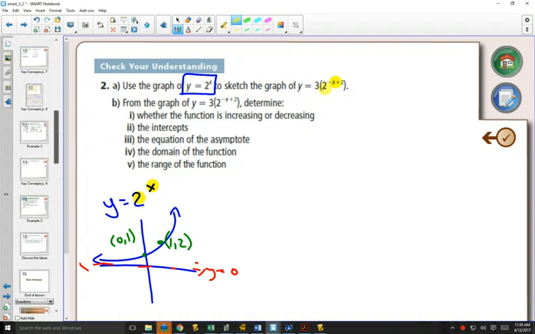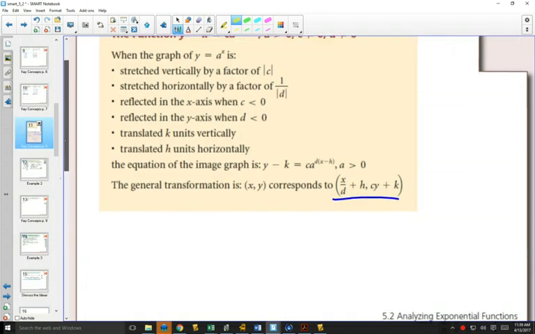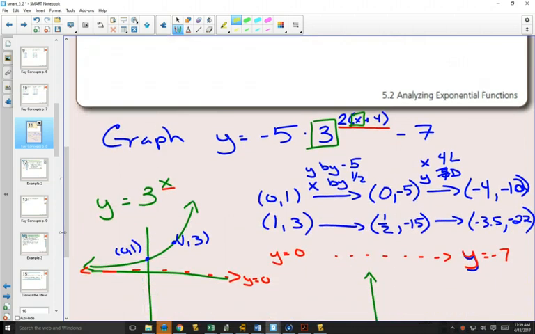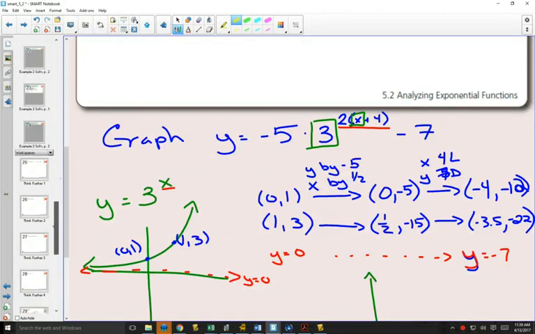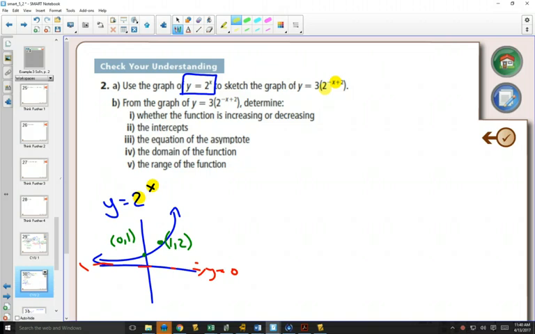If I go back up to it, notice that my 2 here was factored out and I had extra brackets. So then it was a translation of 4 to the left. In our example right here, that negative isn't factored out. So we have to take an extra step in this one, and write this as a negative bracket x minus 2. And it's actually going to be a translation 2 to the right.